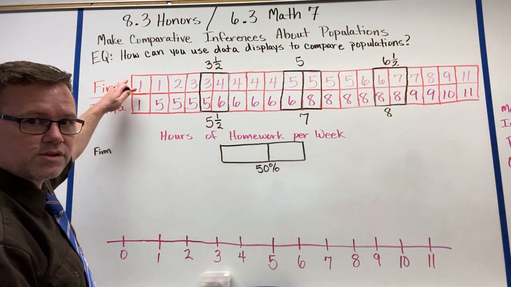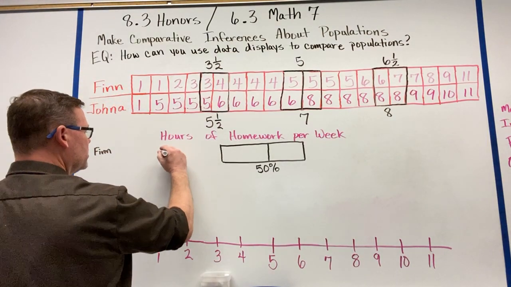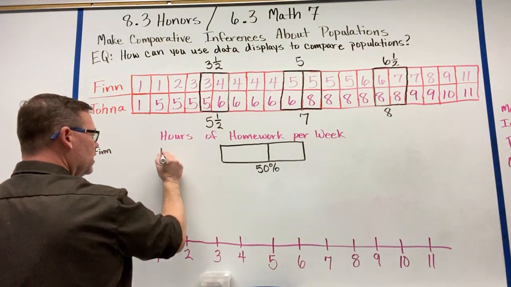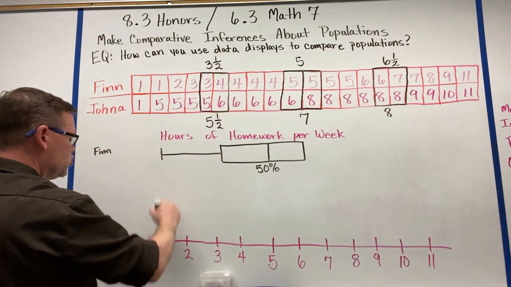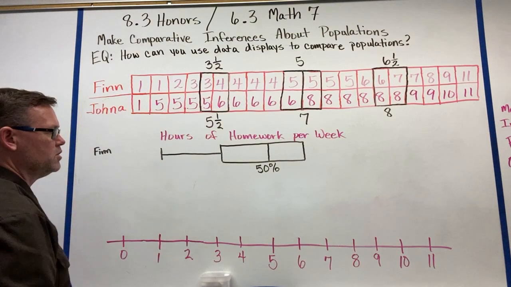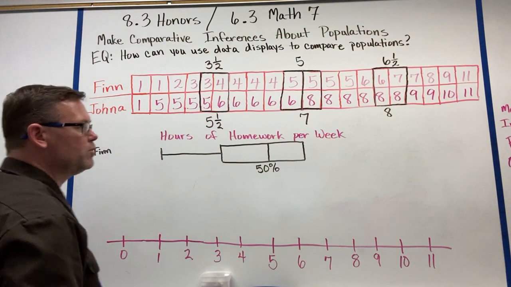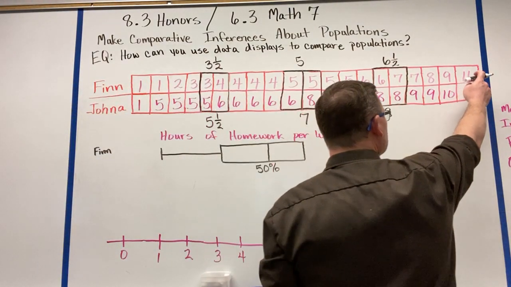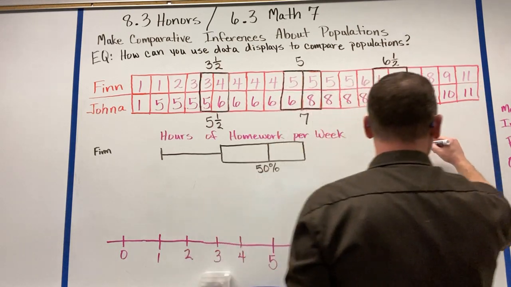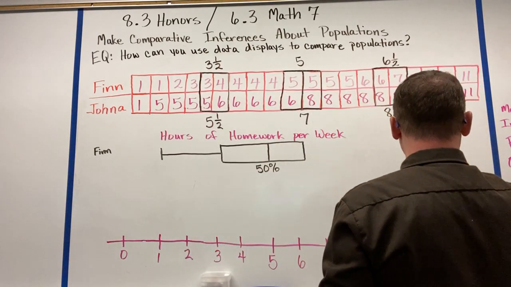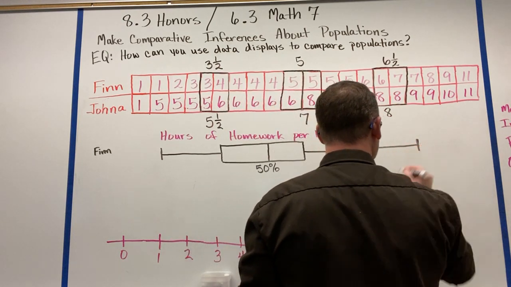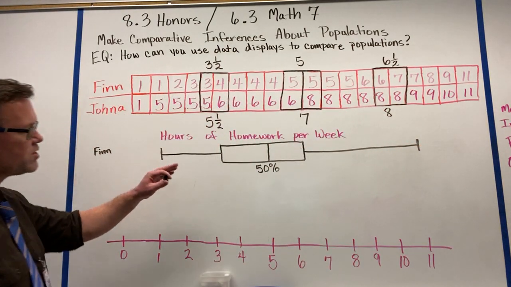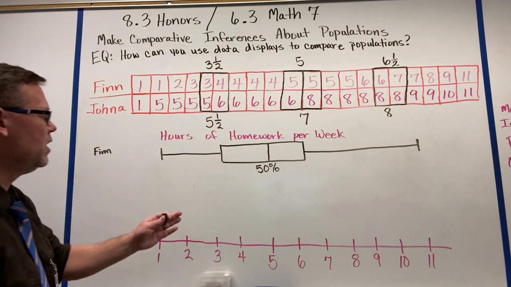It's 1. Do you see that? So what I'm going to do is put a line at 1, and then draw a line, like a whisker. This shows the bottom range. But we need to show the complete range, and if you see over here, the top number is 11. So I'm going to draw an 11 here, and this becomes the top range. So that is a complete box and whisker.